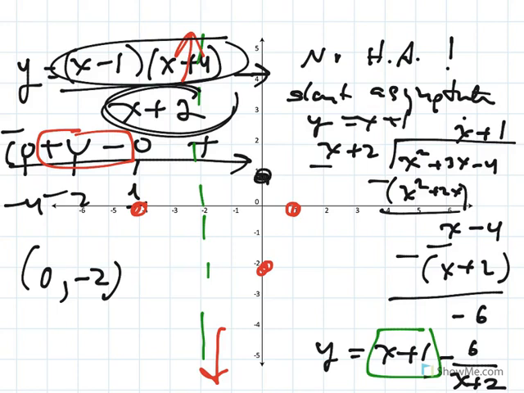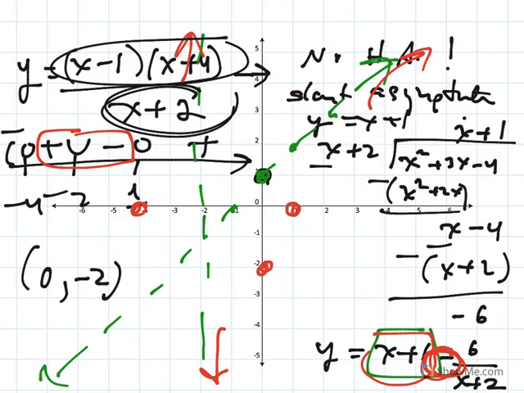which we graph by going over here, make it green, and the slope is 1. Now, extra information that's also useful is this minus sign here. Because this is a minus sign here, it means that as I get really big, I'm very close to x plus 1, but because this is minus, I'm always under it, so I can make my arrow going like that. But if you put a big negative number in, minus 6 over x plus 2 becomes a positive, very small number, so it's above for negatives. And then I just connect these as best as I can.